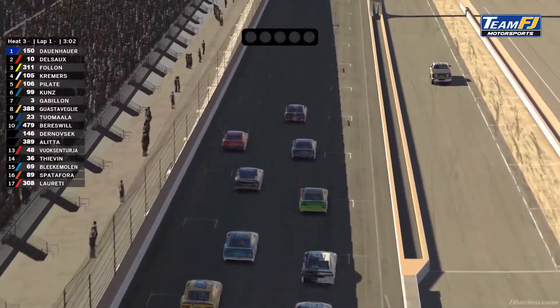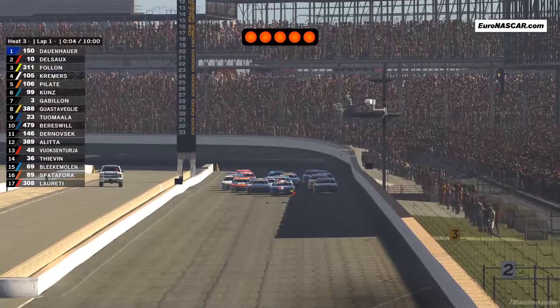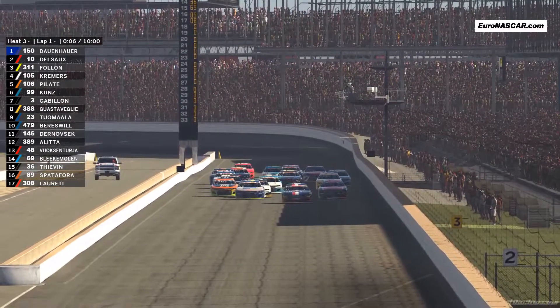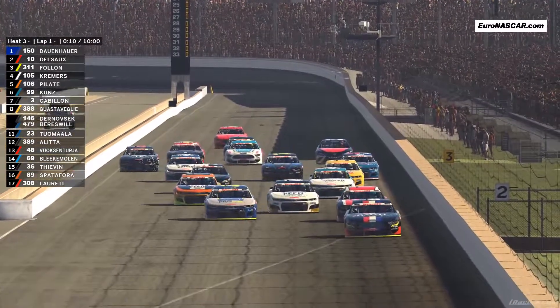Those are the ones you've got ticked off, the ones you're looking forward to. Good luck for the rest of the evening, Brian. Thanks for joining us in commentary. The race gets underway and it is Tobias Dauenhauer that leads the charge up towards turn number one, with Bavo Fallon making a good start slotting himself into third place.